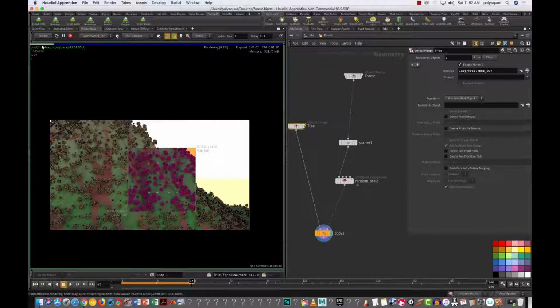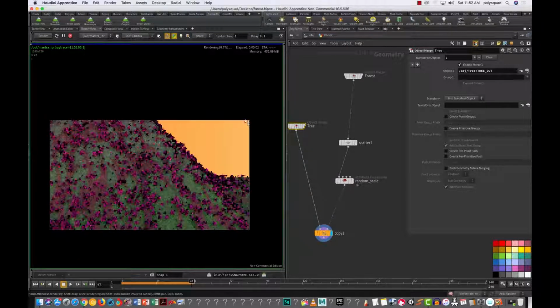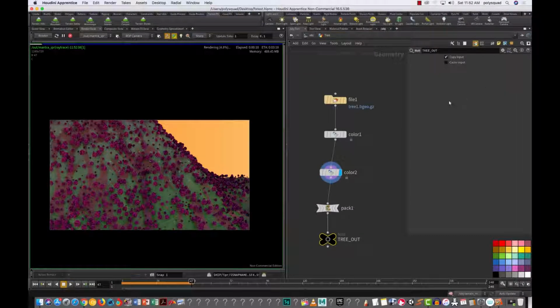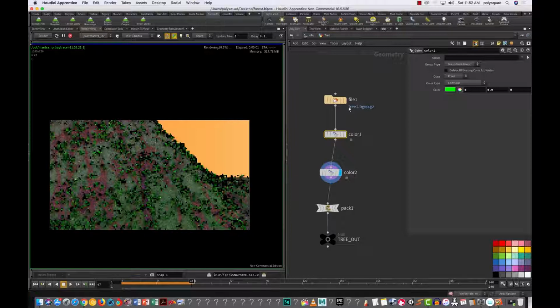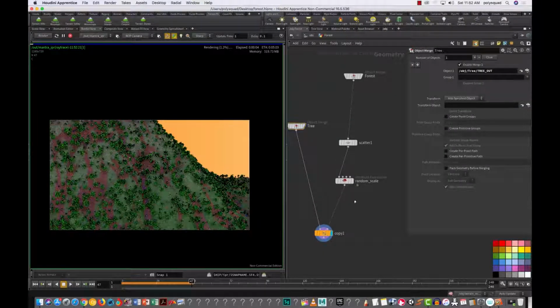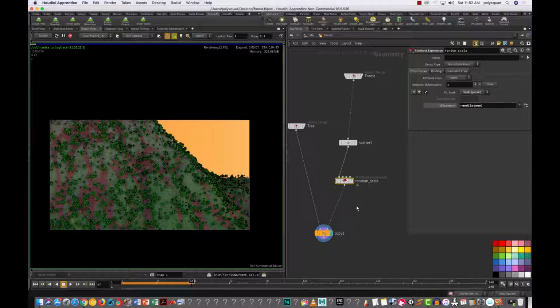Okay, I'm just checking. I'll turn that back in a sec. Now, what if we wanted to control the distribution of the size of our random trees? So it gets pretty detailed, right? Before I even go there, I need to explain what rand ptnum is.